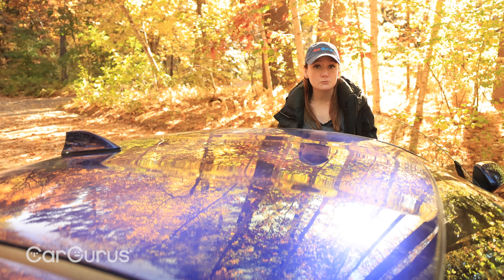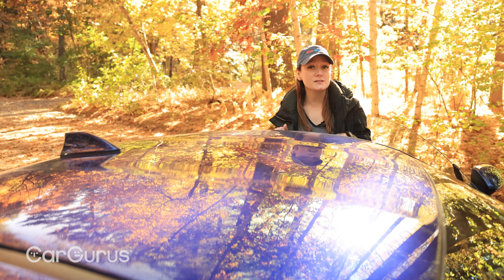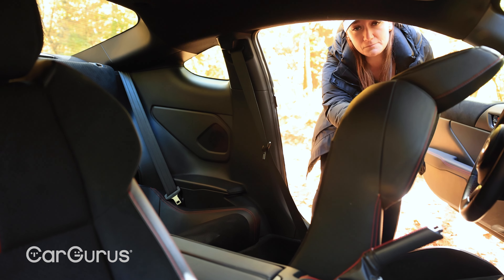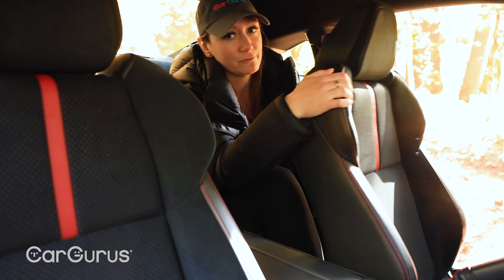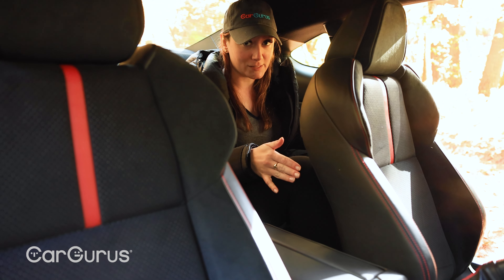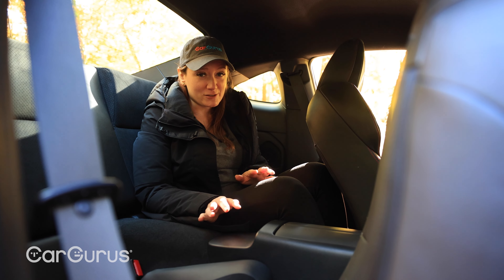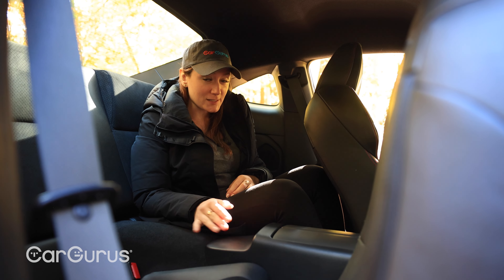The BRZ is a 2-plus-2, which basically means the rear seats are an afterthought — otherwise we'd just call it a four-seater. The term 2-plus-2 is more honest because we've got two seats here and then two cubbies on a parcel shelf masquerading as seats. This is in my driving position and I can just about sit in here behind myself, because I have to sit pretty far forward to get the clutch all the way to the floor. I would not want to sit here for more than a few minutes — my feet are actually underneath the seat in front. And there's no way you're getting anybody in behind my six-foot-tall videographer. But let's be honest, passenger volume is probably not what has you interested in this car. You just need to know if you're going to fit into it, not if your friend's kids will.